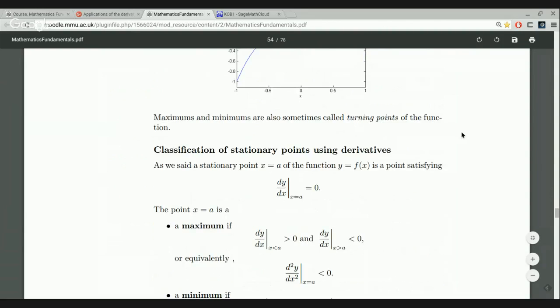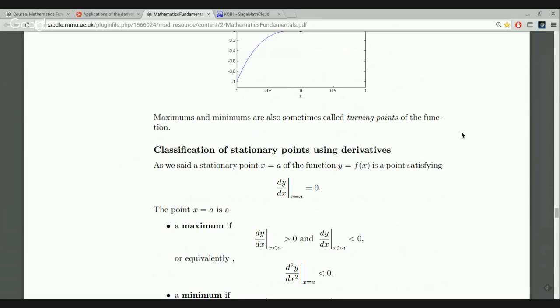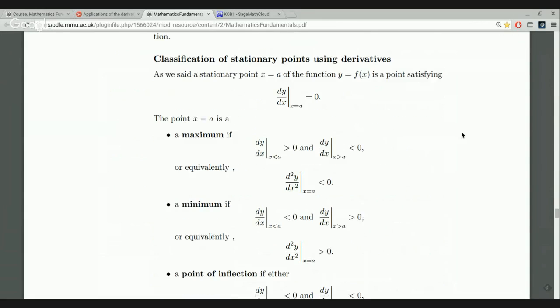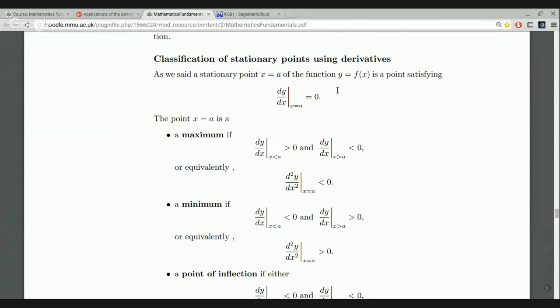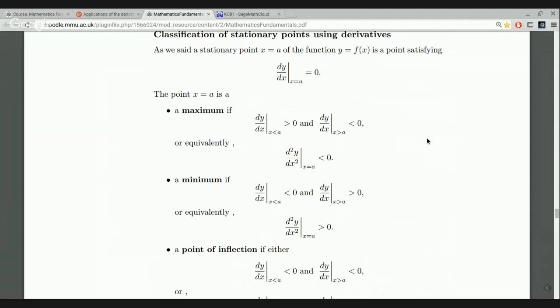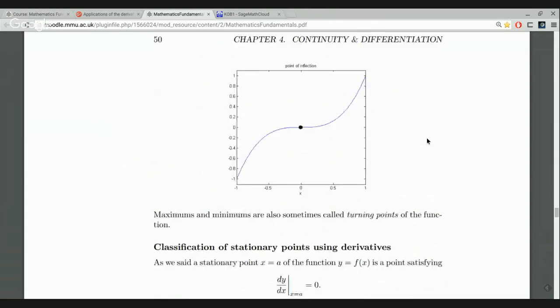So we are going to be interested in finding and classifying these points in various situations. They're found by differentiating the function and finding the roots of the derivative, finding the points where the derivative is equal to 0. So you might do that, and then you have a bunch of stationary points, and then we'd like to be able to decide whether they're local minimums, maximums, or these points of inflection. And that can be checked using the second derivative.